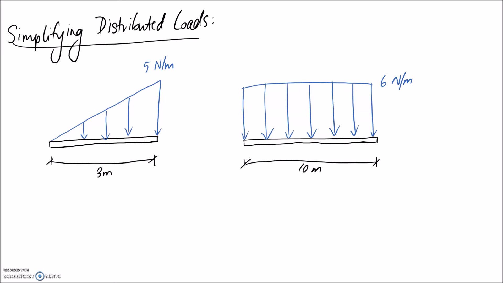So what I need to do is basically treat this shape like I'm trying to find the centroid of it. So it's a right angled triangle, which means we know the centroid is going to sit somewhere here. And we know it's going to be one third off the corner. So that's going to be one third of 3 meters, which is one meter. And this other side would make up the difference, which would be that 2 meters. Now, if we wanted to, we could work out the vertical component in here. But since it's a distributed load, you don't really need it. Because you're just going to have this as a point load acting straight through our centroid. So let's draw it. So this is our equivalent system. So we're making this distributed load into one force acting through the centroid.